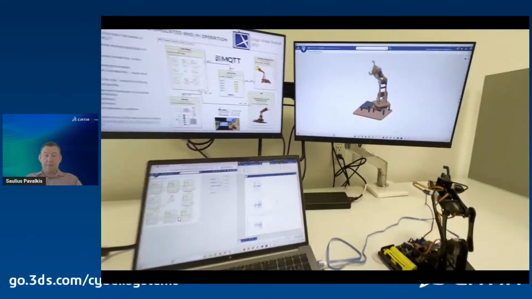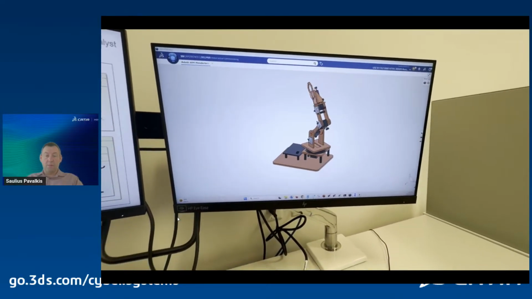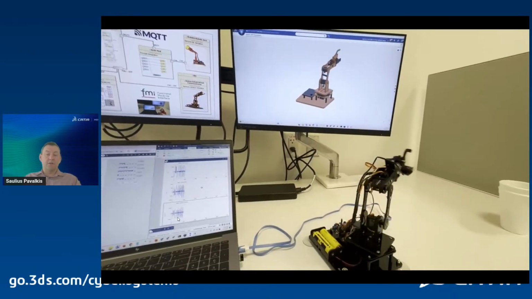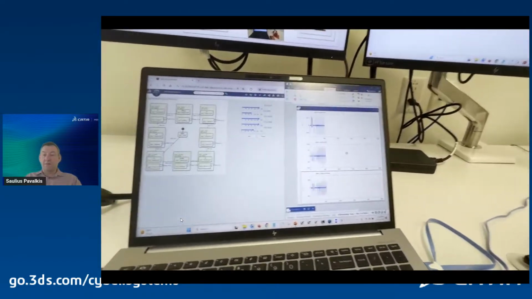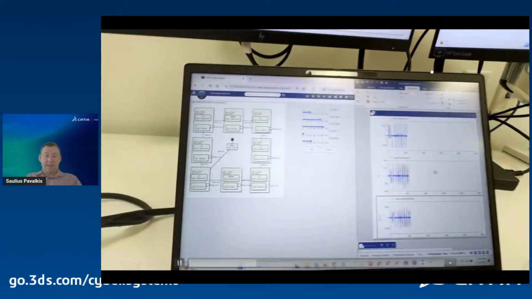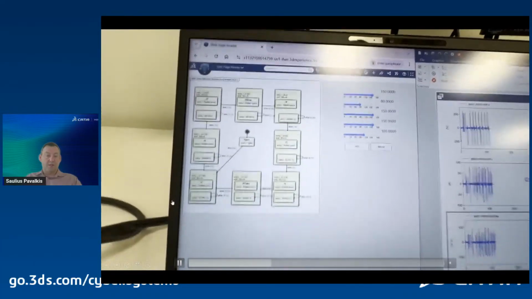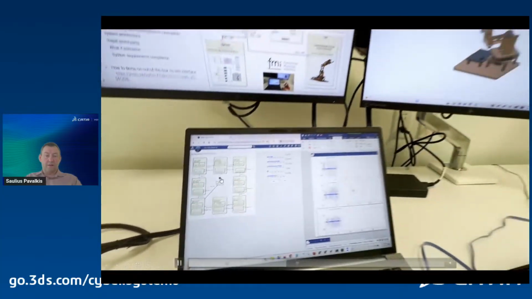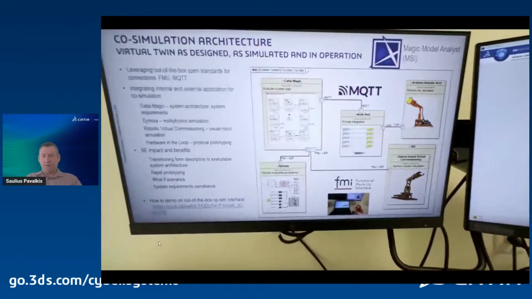Here you see the same sample running, but now we are running virtual robot commissioning in the top right corner. All of those apps can run together, we were just short on screens, but actually in this video, we see that all of them are running together. Dymola is running here, you see on the right side. CATIA Magic is running on the left side through a web simulation interface, right? We are just running simulation behind the scenes and exposing a web interface for the UI of CATIA Magic.